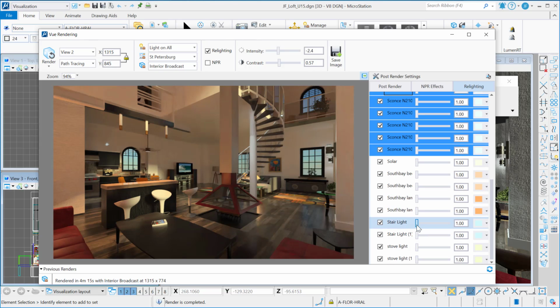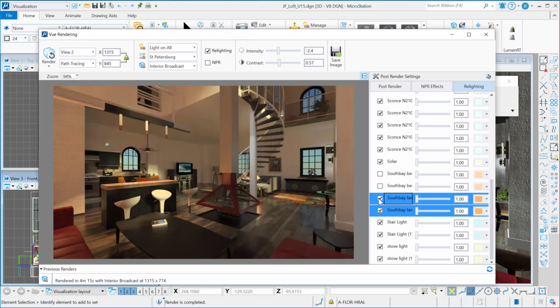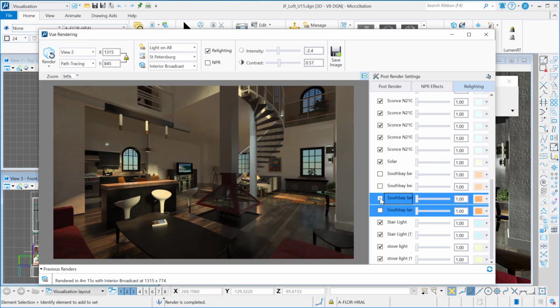Okay, so as I mentioned before, I've got a couple of lamps. There's two lamps. I've got these two South Bay lamps here. If I turn them off, those are actually the ones upstairs, I believe. I'll turn these on and off.